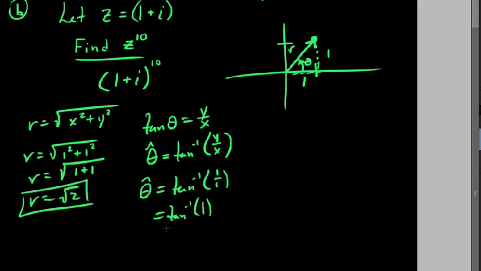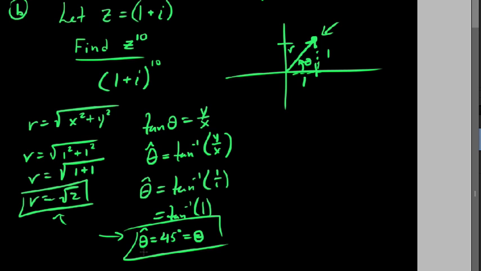And of course, we only ever get a tangent value of 1 when we're dealing with a 45-degree reference angle. So now, what I'd like to point out is that our reference angle is 45 degrees, and that actually is our actual argument, theta, in this instance. And the reason why is because we've already graphed this. We say a 45-degree angle in the first quadrant is its own reference angle. So now we have the argument, we have the modulus, or the length of our vector. So these things can give us our original number 1 plus i as a complex number in trig form.